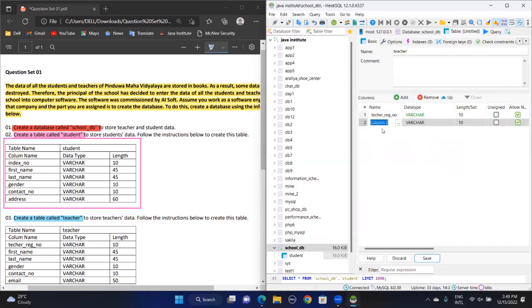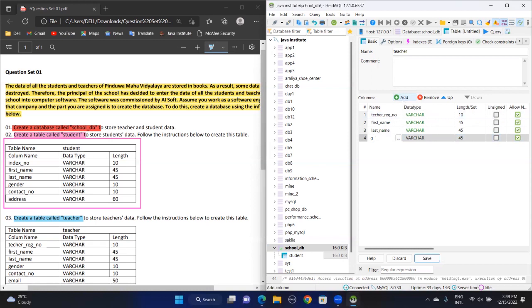The second column is first_name. The data type is varchar and the length is 45. The third one is last_name. Data type is varchar. Length is also 45.